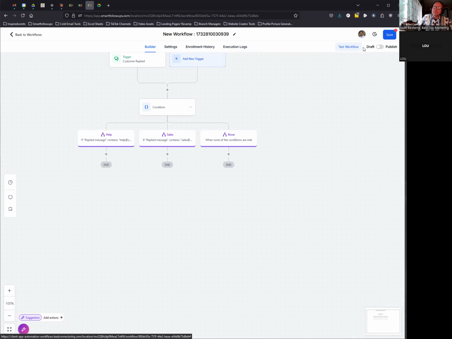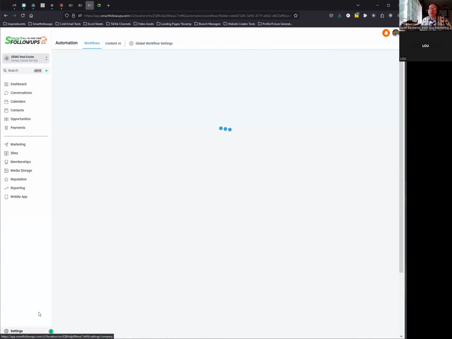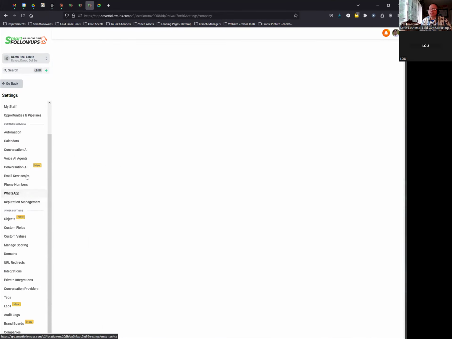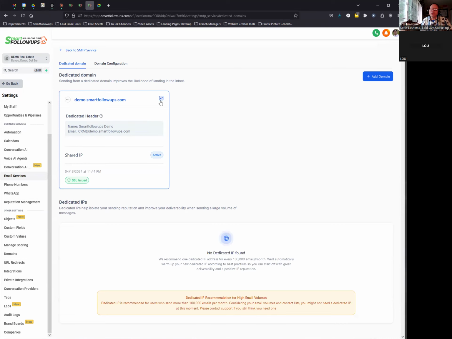And here's another thing as well. Even if you have this all set up correctly, you can't receive cold emails. Well, according to the help documents, you can't. Why? If you go to email services, you can only receive cold email to the one that is checked here. Okay, fair enough. So now I know which one it is.